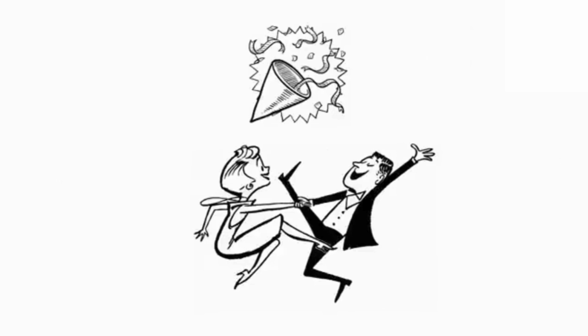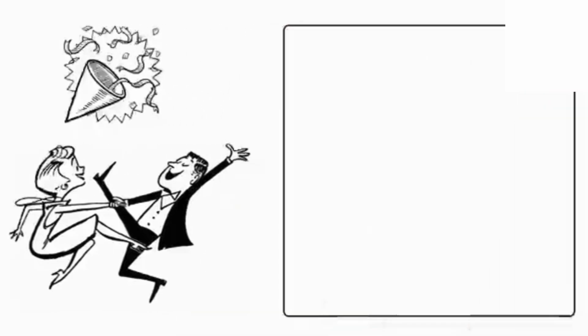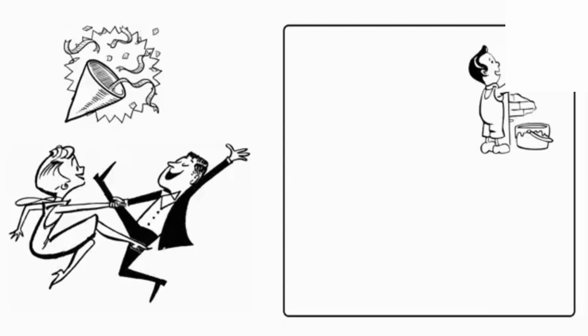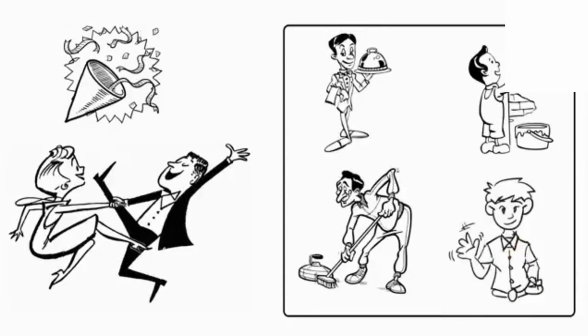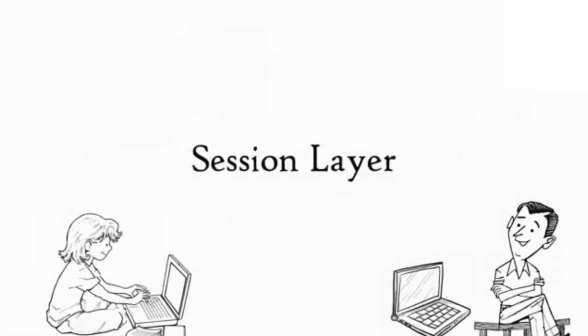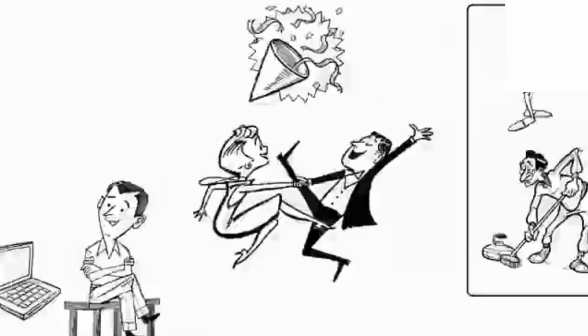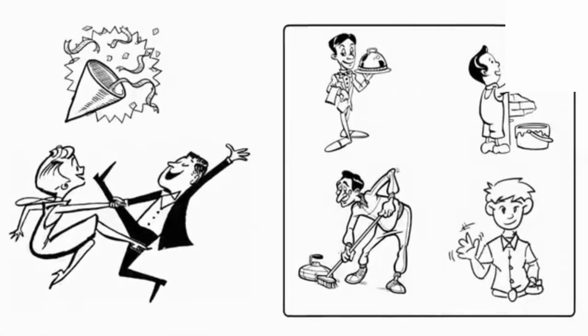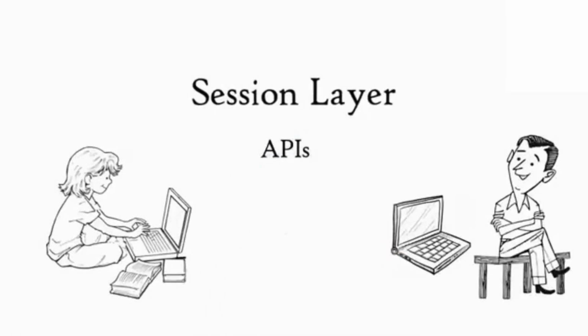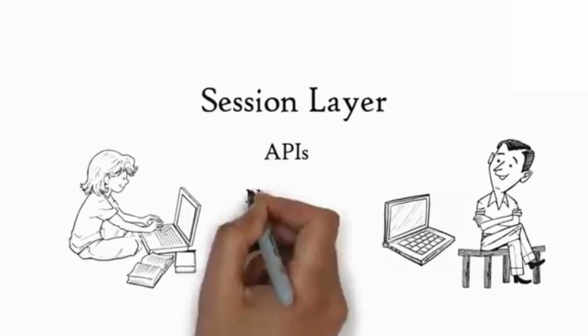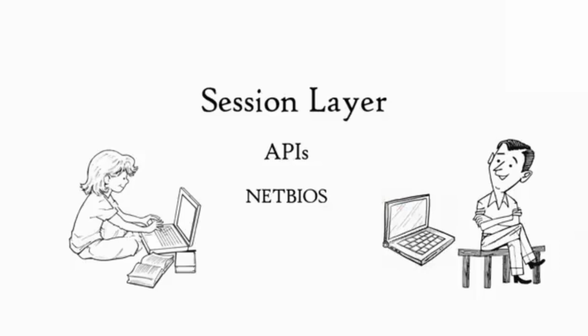Now, session layer. Suppose you have planned for a party. You have hired a few helpers ensuring that each activity runs smoothly. Helpers will help you in setting up, assisting, cleaning, and then closing the party. Same is the case with session layer. Session layer helps in setting up and managing connections, enabling sending and receiving of data, followed by termination of connections or sessions. Like you hired some helpers for your party, session layer too has its own helpers called APIs, or application programming interfaces. NetBIOS, or Network Basic Input-Output System, is an example of APIs which allows applications on different computers to communicate with each other.